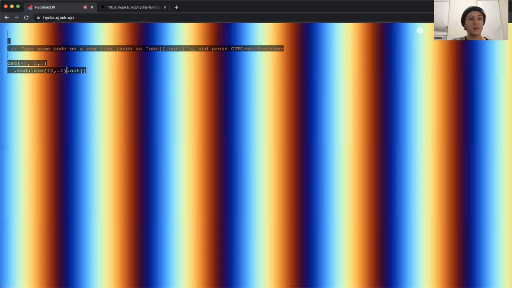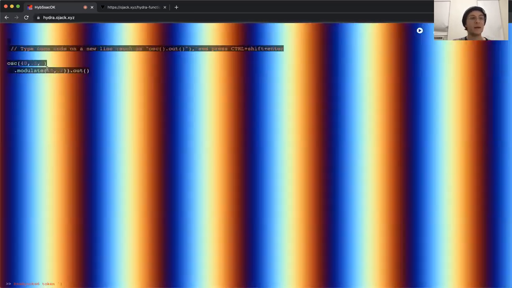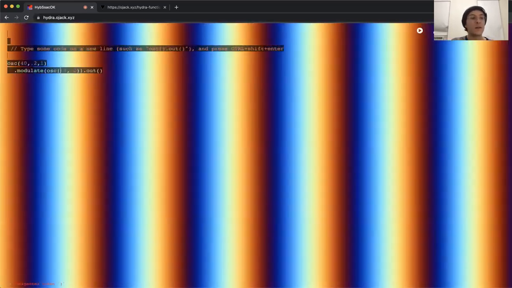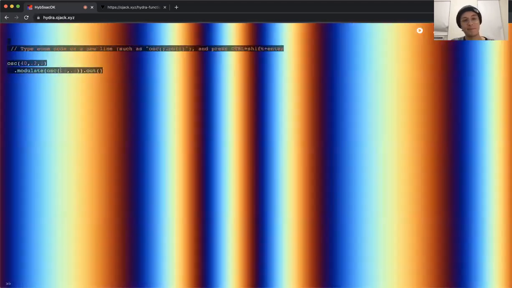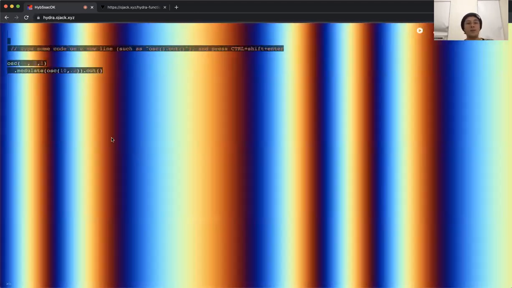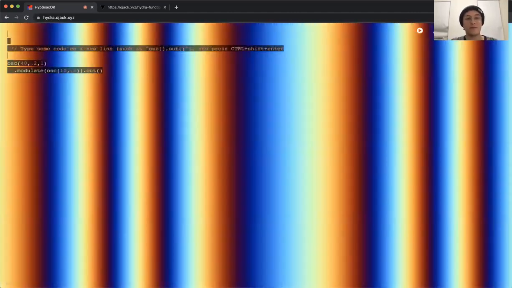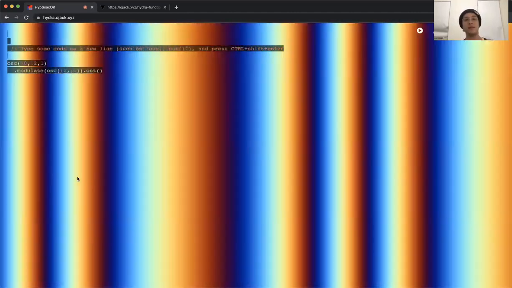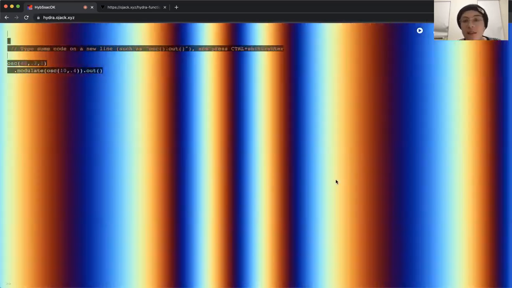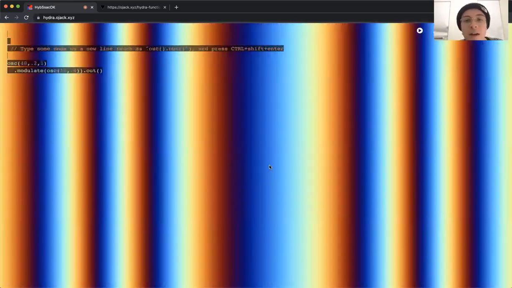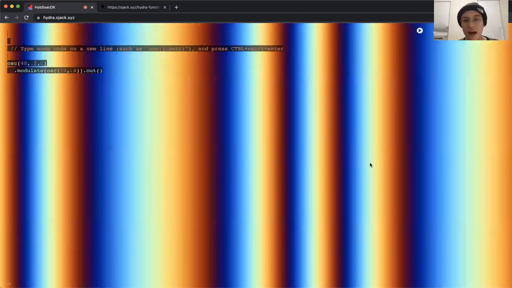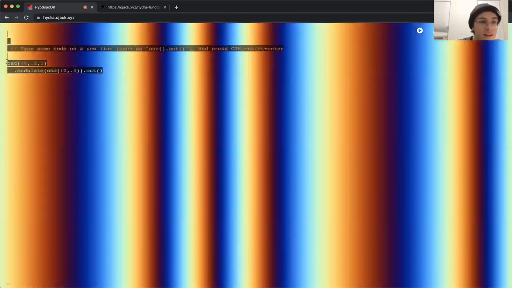I'll show you what that looks like. Oh, I need to add OSC. Can't read my mind. So as you can see, there are parts that are bigger that are moving at a different rate than this first thing.